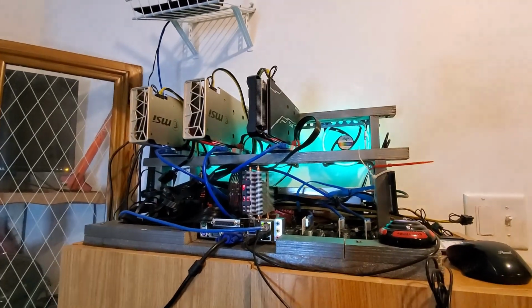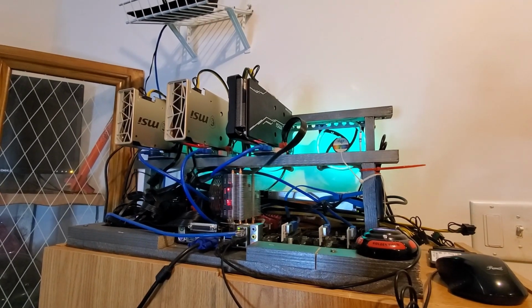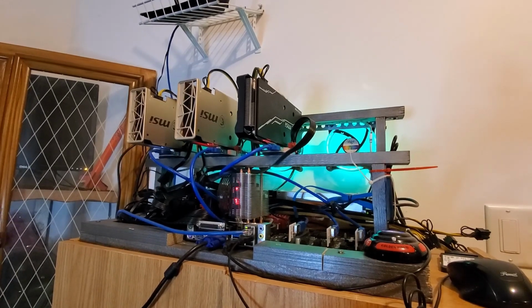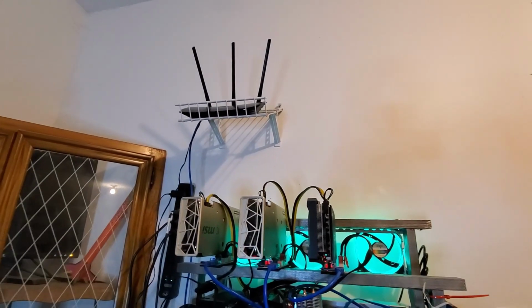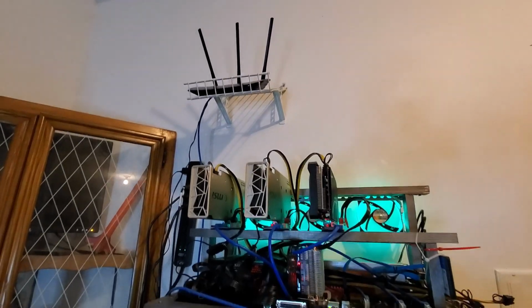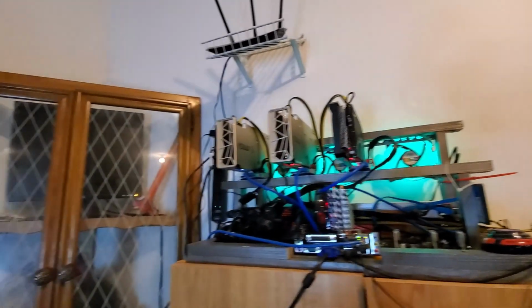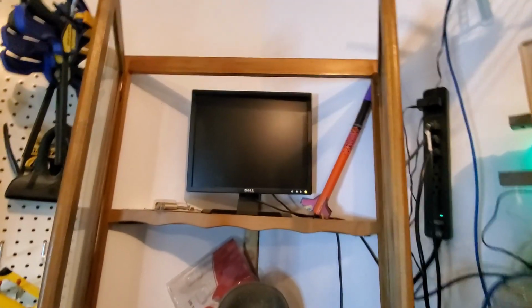It has 3 RX 5700s. These things have been rock solid, been hashing away for well over a year. They're running about 55 mega hash a piece. And I have a little router that I'm just using as an extender right now. It's connecting to the main Wi-Fi point in the main part of the house. And then I have a cheap old Dell in this cabinet here, just for display purposes.